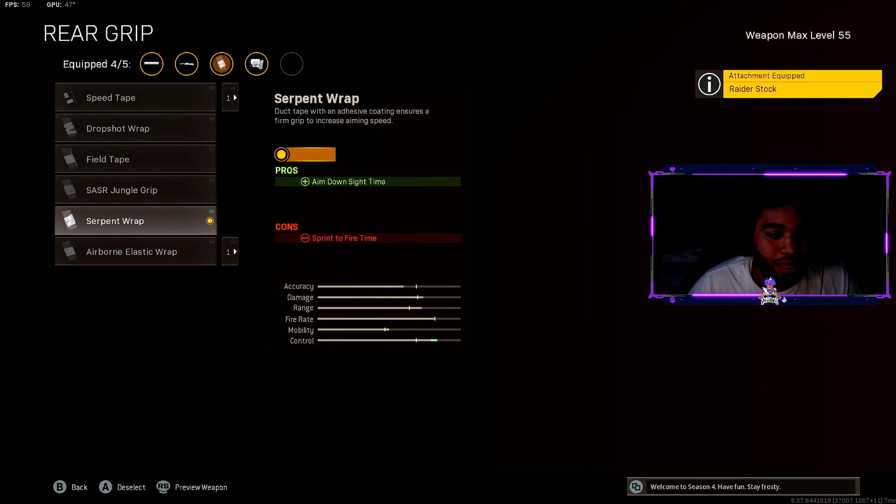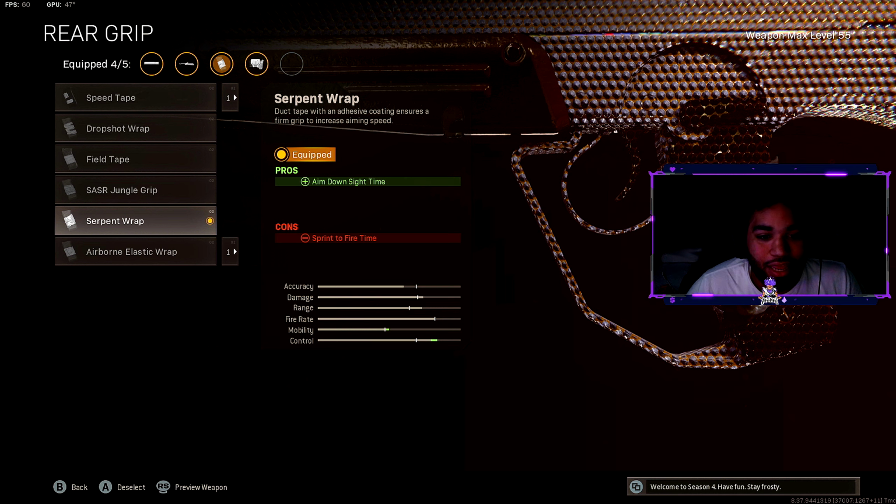Next, for rear grip, we actually have the Serpent Wrap, and you guys see the benefits. It helps out with the ADS time, since they did nerf it a ton back in Season 2 and 3, so it brings it up a little bit. It's very, very good, trust me. I'll choose this over the Airborne Elastic Wrap.